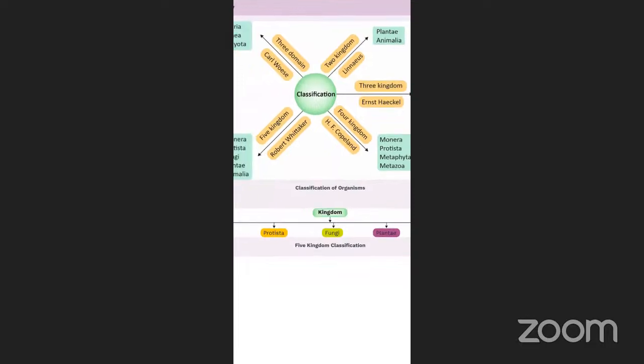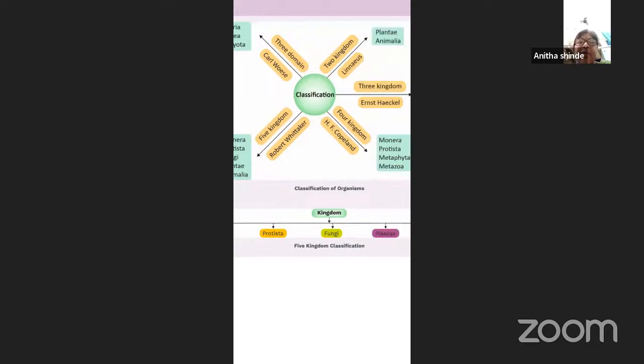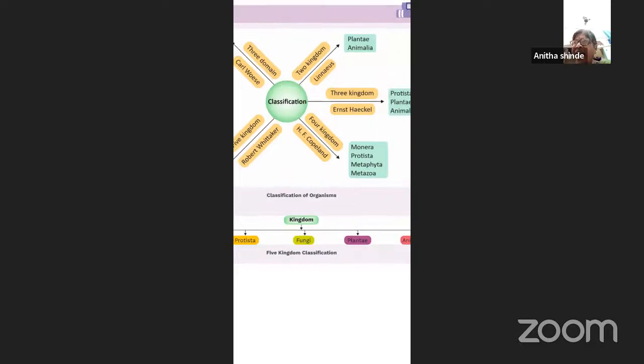Tomorrow I'm going to give you only a little information about the Monera. So just write about the characteristics and what are the different organisms that are included under Monera. Then Protista, what are the different characteristics that have been taken into consideration under this particular kingdom, and what are the animals that are included under this. Likewise, fungi, then Plantae, and then Animalia. So only write down the characteristics.